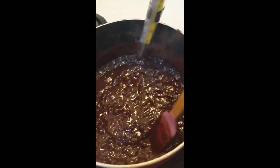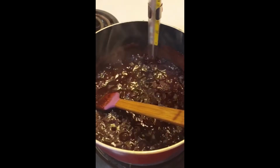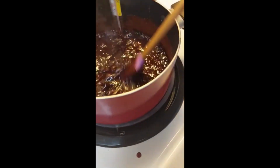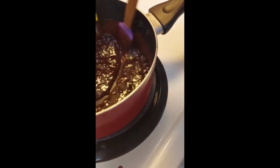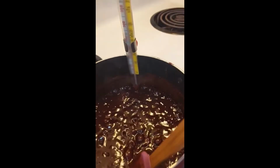See, when I was a kid, it would make me nervous when it was getting all bubbly and hot like this. I'd be afraid somebody was going to get burnt. A little bit more. And it is starting to caramelize in the bottom the way I remember it doing. Okay, this is kind of exciting. All right, I'm almost there.